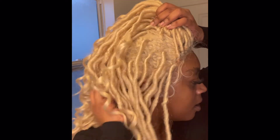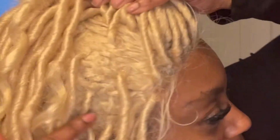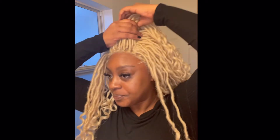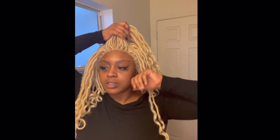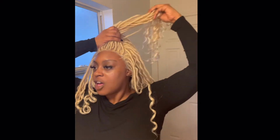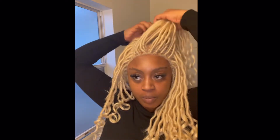The only thing I don't like is, like, look at this. What is that? But it's not really bad on the side. So the parting space is horrible, number one. Because how are you supposed to do the ponytail when your parting space is bad? So we're gonna have to try to figure this out the best way we can.